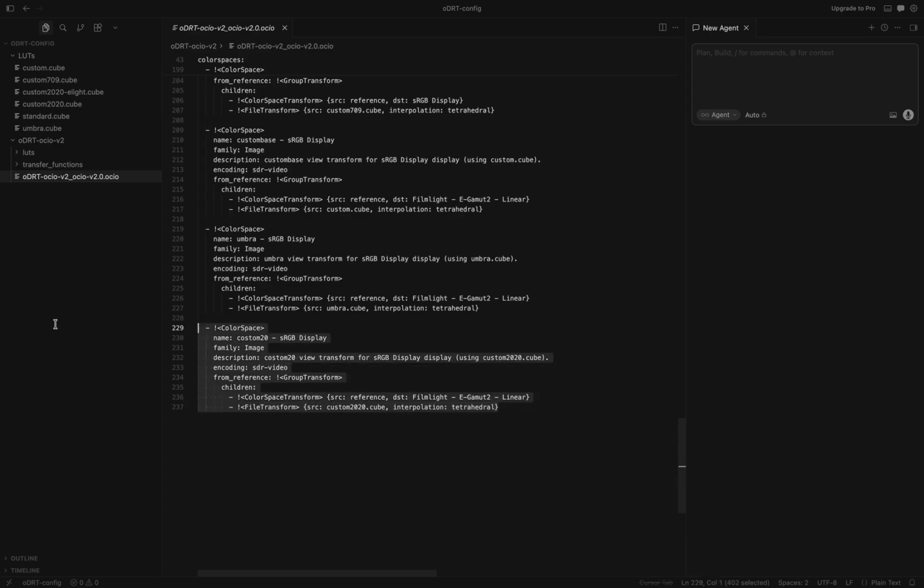This is like, get a from reference group transform, and it gives me source from reference, and it goes into FilmLight E-Gamut 2 linear. I don't remember whatever the hell I was selecting in here.